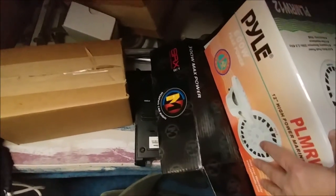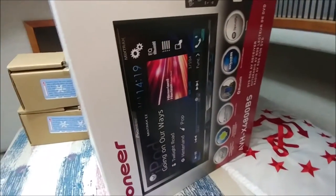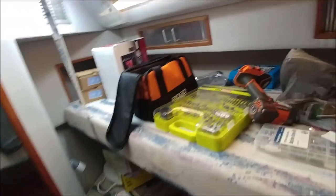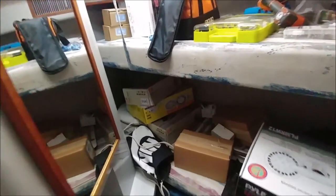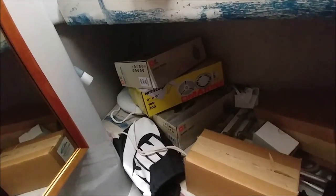There's the Memphis 2-channel for the sub, and here's my cheapo marine sub. Over here is my double DIN Pioneer which I'm putting on the helm — should be pretty cool. The head unit's actually not going to be pushing any speakers; everything is going to be pushed by the Memphis 4-channel. There are some of my speakers, all JBL Marine. There's going to be four 6.5s on one half of the amplifier, and a set of 6x9s and 6.5s on the other side. It should pound pretty good, with the sub having its own Memphis amp.